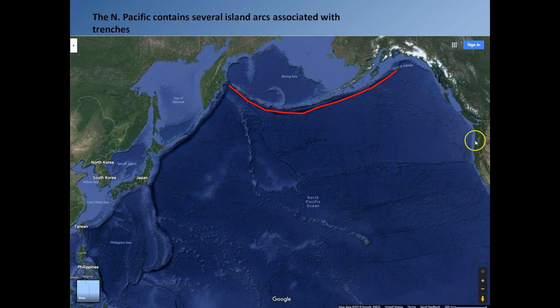Now over here we have a trench that's related to the Cascade volcanoes, so that's Mount Baker, Mount Rainier, Mount St. Helens, and that's when this piece of oceanic crust here, the Juan de Fuca plate, you can kind of see the edge of it coming down there. The Juan de Fuca plate is subducting underneath North America, producing the Cascade volcanoes. There's a weak trench there. It's not easy to see, I'm going to be honest.